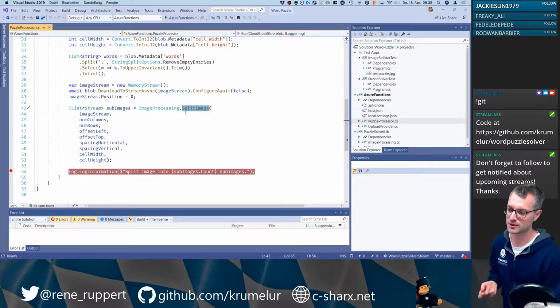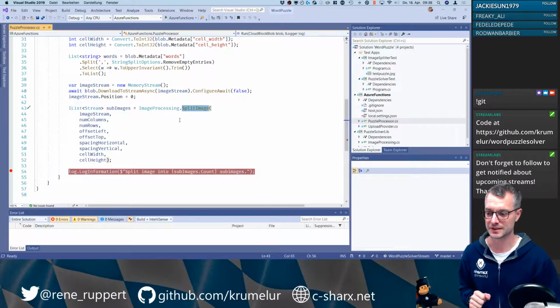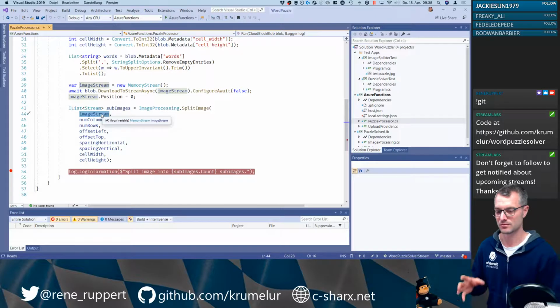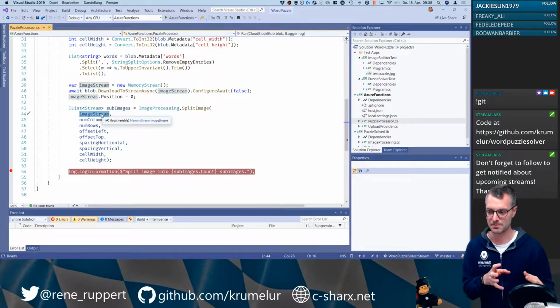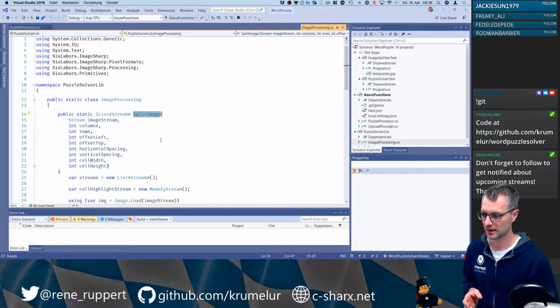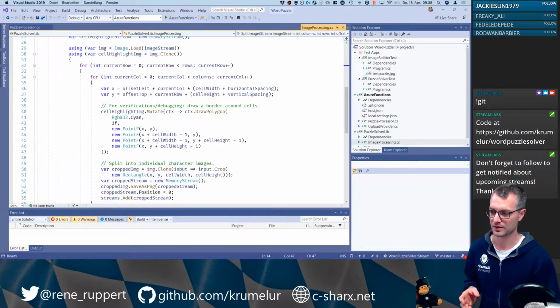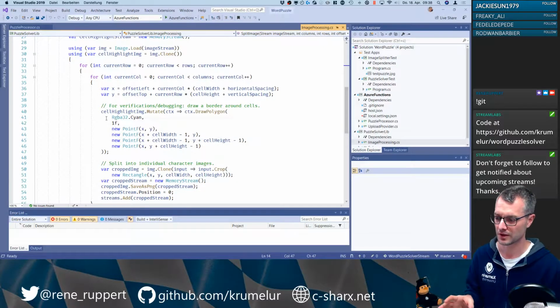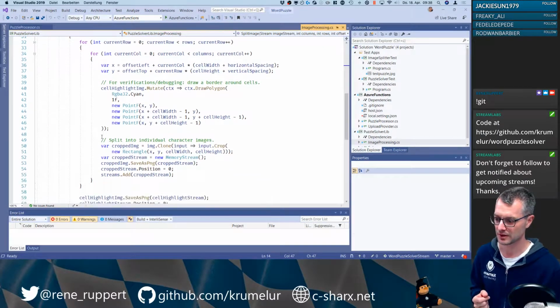This is the split image method, what we added to the .NET Standard library. And split image takes as an input the original image as a stream, all the information about how many columns, what is the spacing, and so on. It then runs our actual splitting code. This is what we implemented last time here.